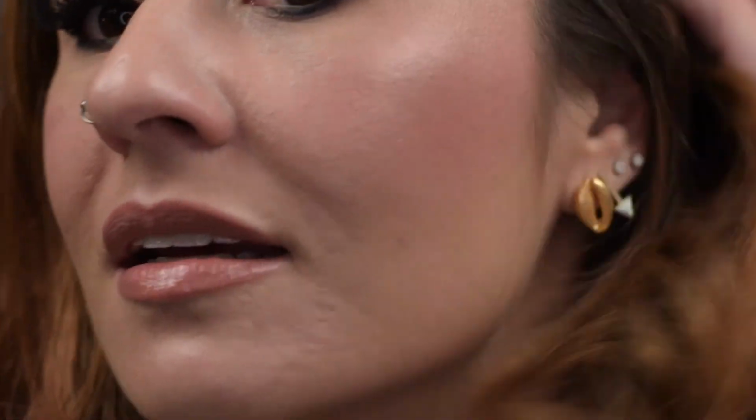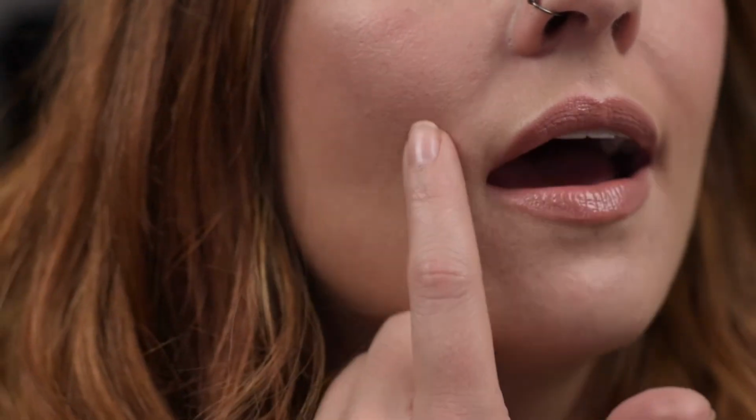This camera lens doesn't zoom, so I'm going to have to physically get much closer to the camera. So I'm going to dim the lights and get in real tight so you can see. There we go. So that is not super flattering for me. But that's what it looks like in dim lights. You have tons of acne scarring all down here. And makeup's just never going to get rid of that texture.